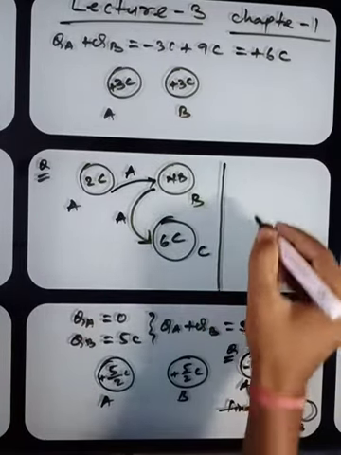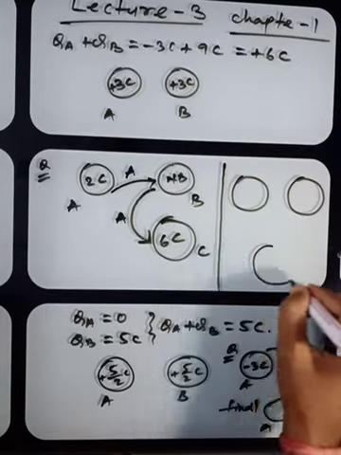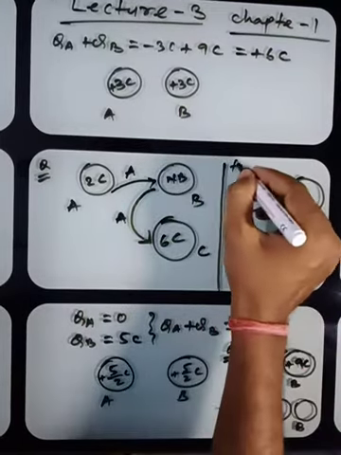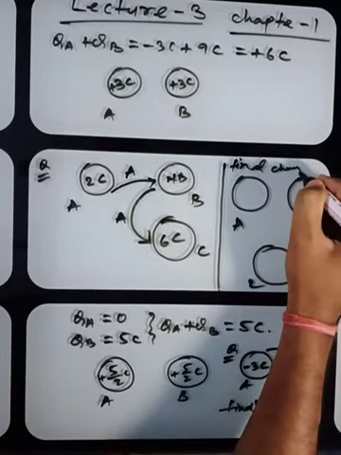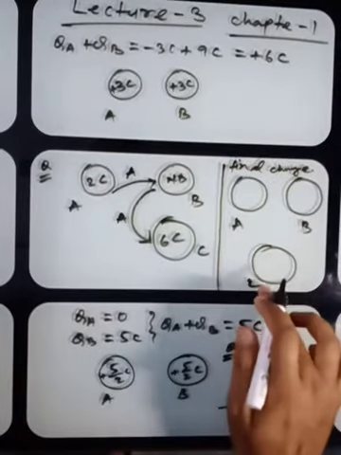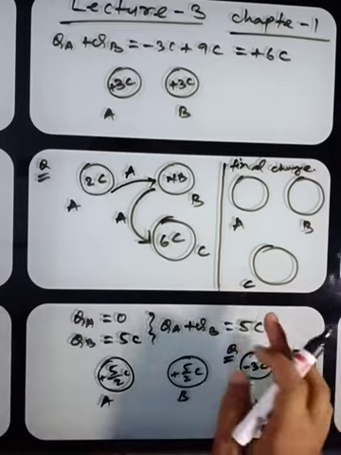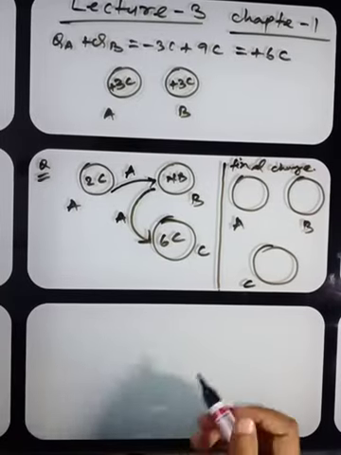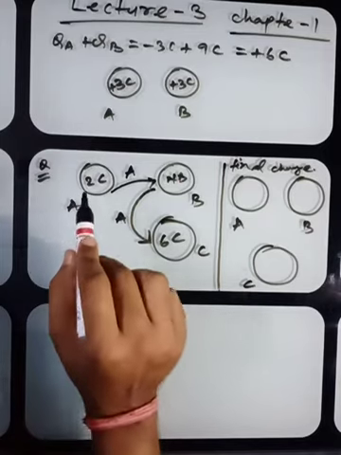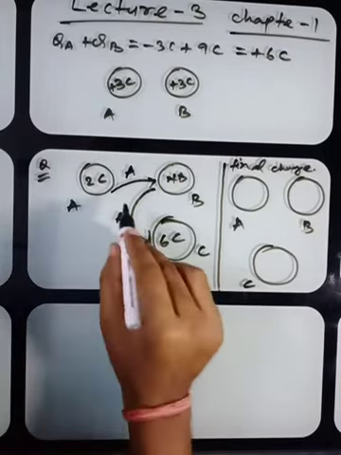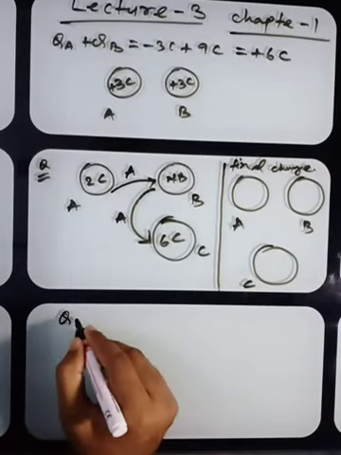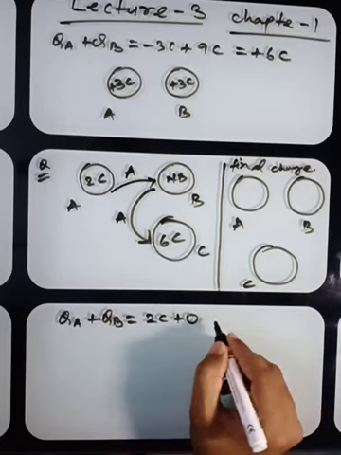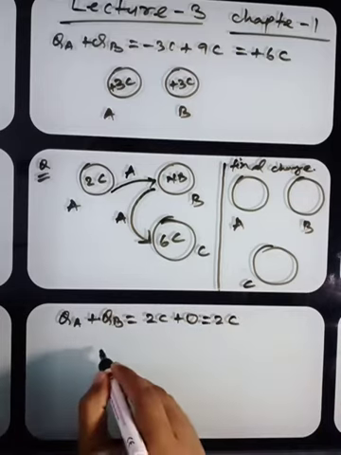And finally, all three bodies are separated, A, B and C. So the question is, you have to find the final charge on all the bodies A, B and C. This is body C. So pause your video and try to find the answer. What will be the answer? Okay, students, let me solve this question. A was made to contact B. So, the total charge of A and B is 2 coulomb plus, since it was neutral, 0. So, it is 2 coulomb only. Now, arrange A and B.